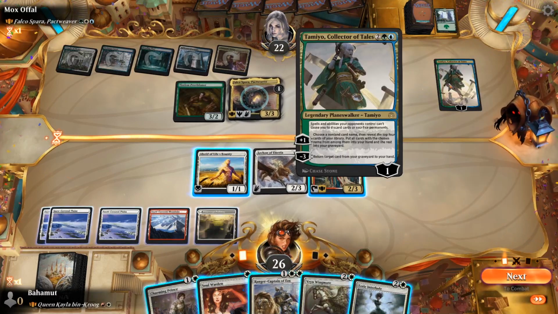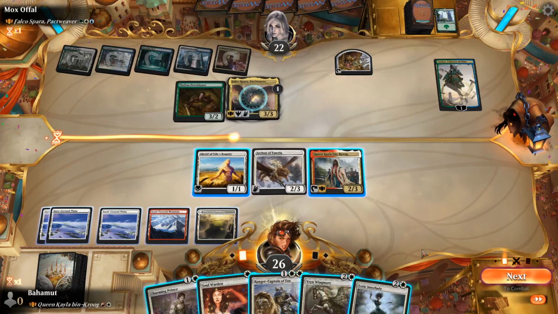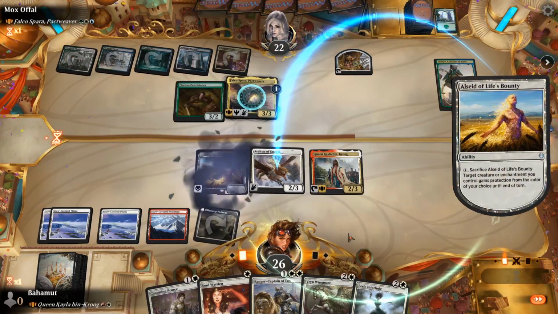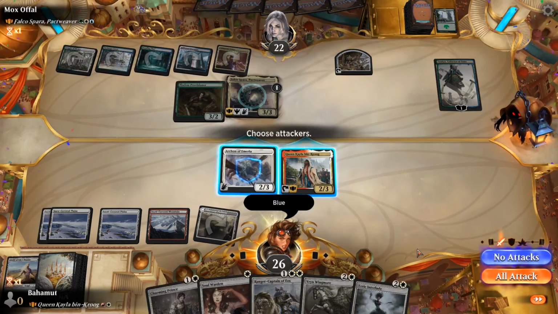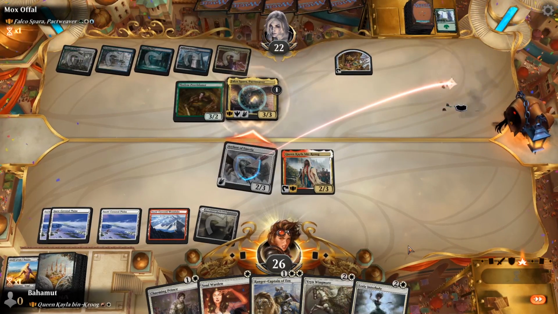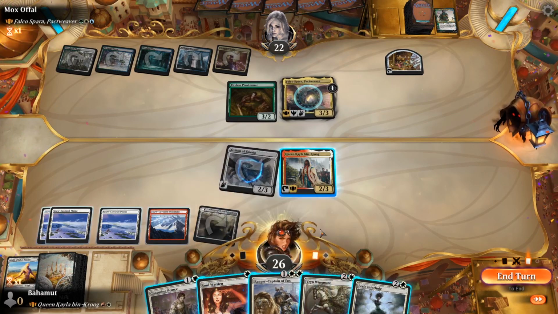Because choose a non-land reveal. I don't know, it's gonna be a problem. It's not a problem right now though, but it's gonna be a problem eventually. Let's give it protection from blue. And then swing with that. I don't think Queen Kayla can swing there. And we could play a 1 mana card here, but I don't think I want to.